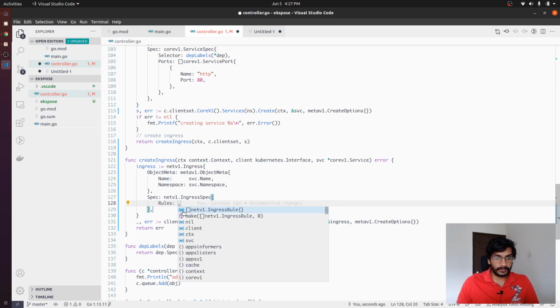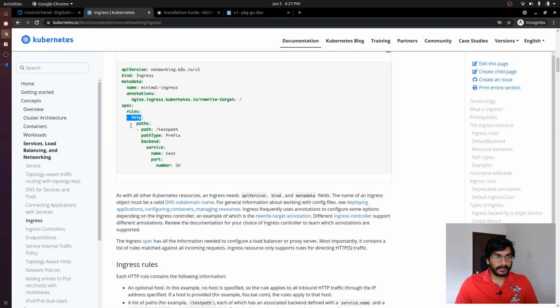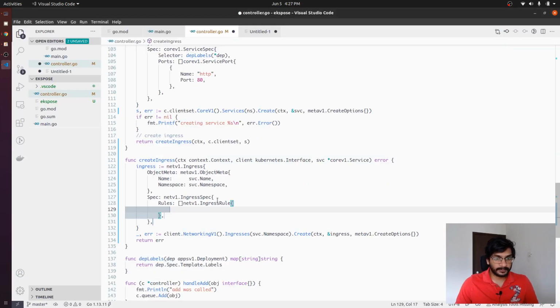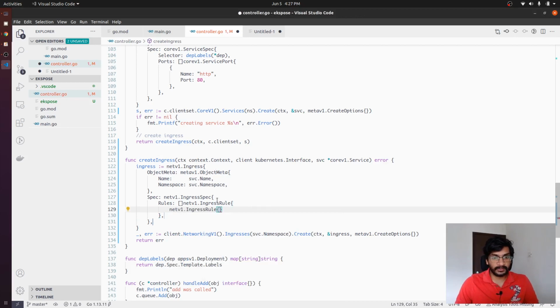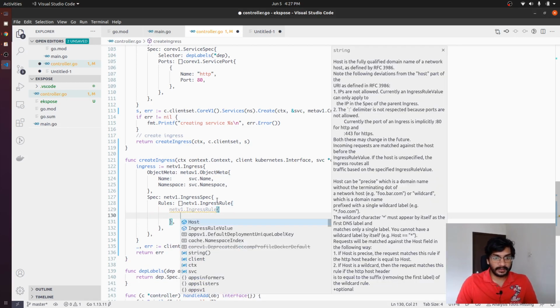So rules is going to be, if you see here, a slice of netv1.IngressRule, and inside ingress rule we have to specify host.